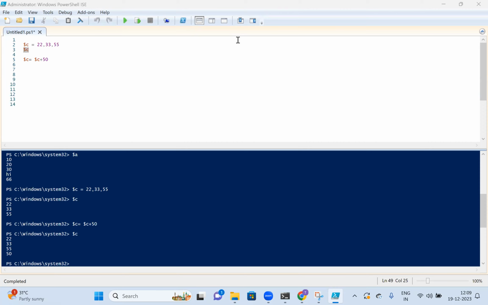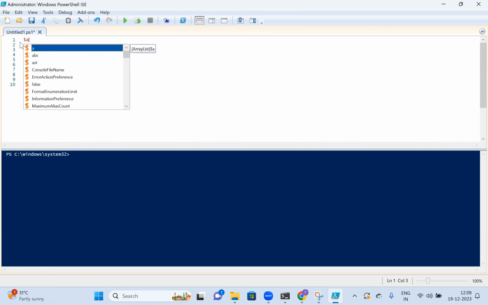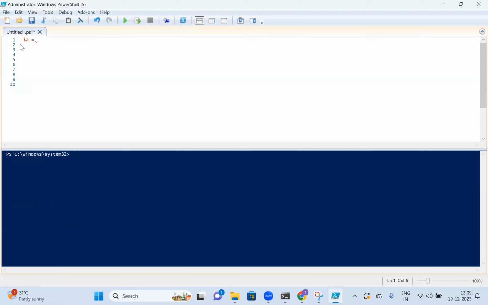Now we'll see how to increase the array value and how to decrease the array value. We'll clear this. $a equal to 2. So we just want to increase this value.